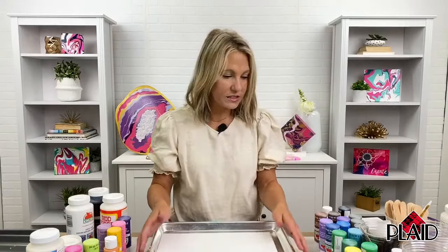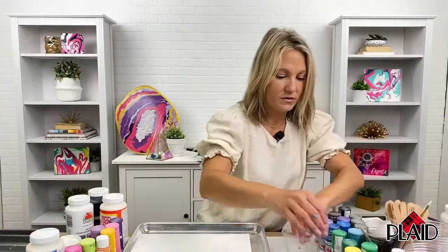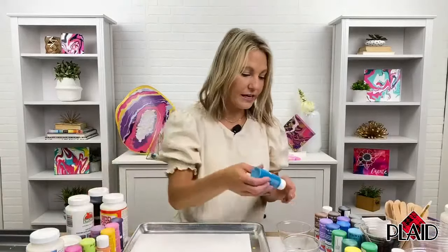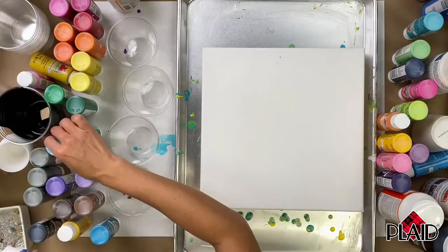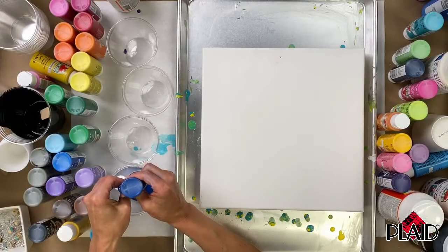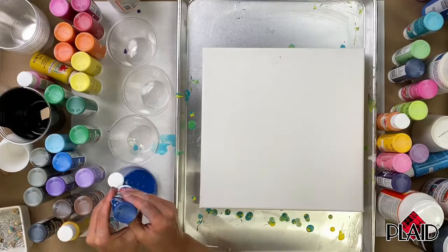Okay, and so this one, I am going to mix some more paints up. Okay, so I'm gonna do a variety of blues. Again, in the promo ABI, we've got two blue, we have this parrot blue, again, just so many beautiful colors. And I am going to mix these, and I think the link is in both, if you're viewing, promo ABI, so 18 beautiful colors.